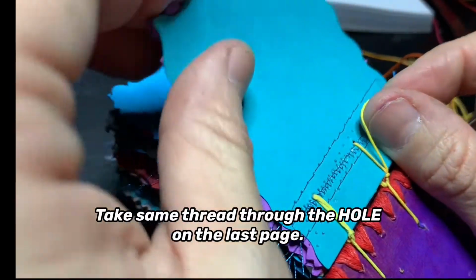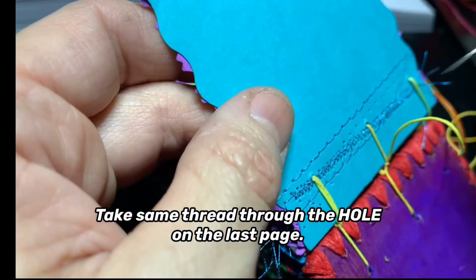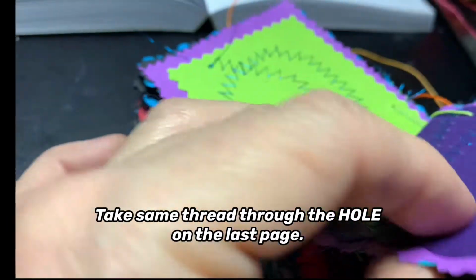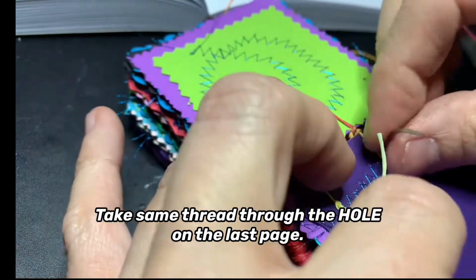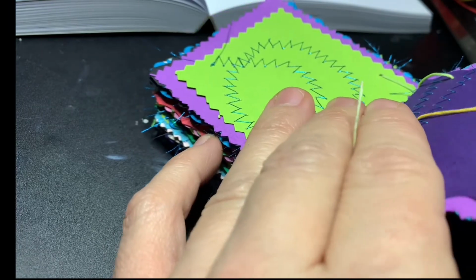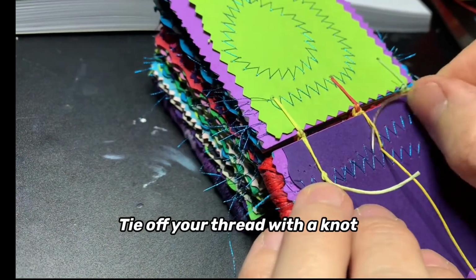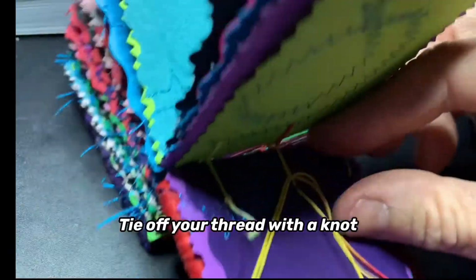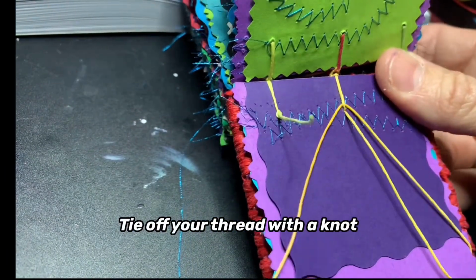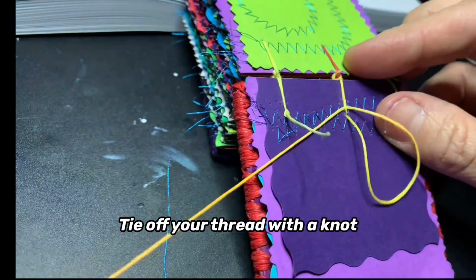Now I'm going to go back through the station on the final sheet. So I'm going to go through this one right here. Almost done. I'm so close to being done. So close to being done. Okay.